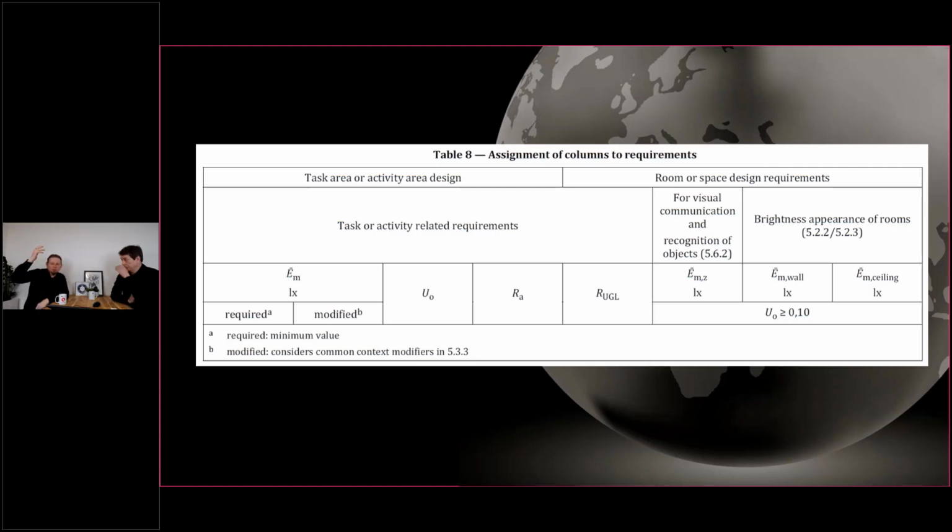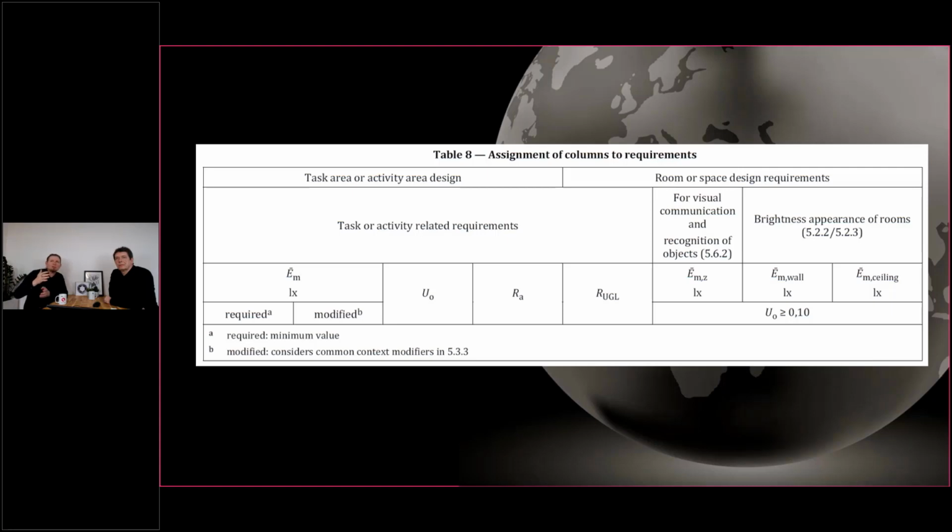They're not really intensively reading the first part, and this was one of the reasons to take these quite important values from the text into the table structure. And the result is that we now have tables with more columns, with more requirements, but the requirements were not just moved. The requirements in these values are more differentiated now. We have different levels for walls and ceilings than we had before.